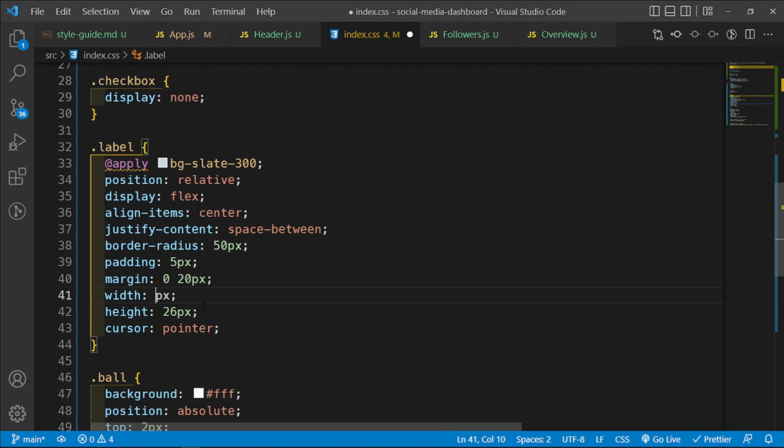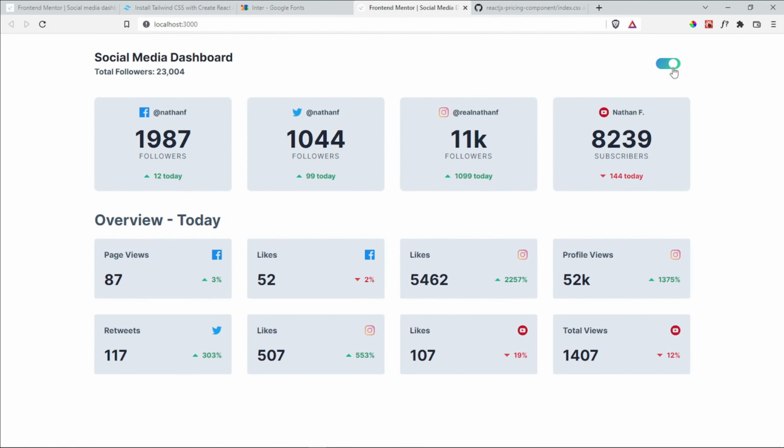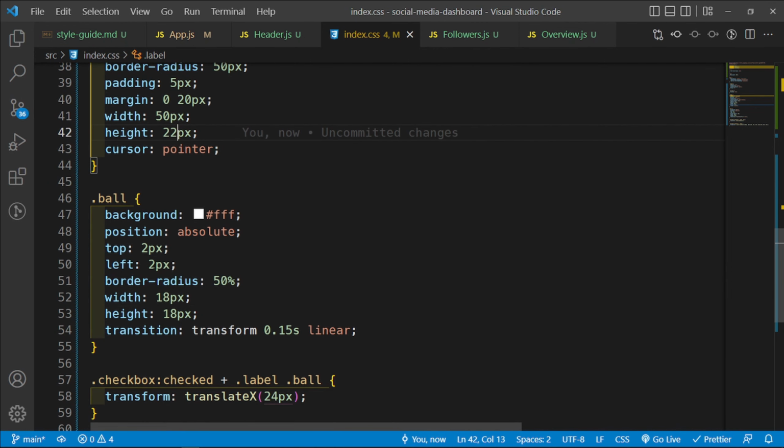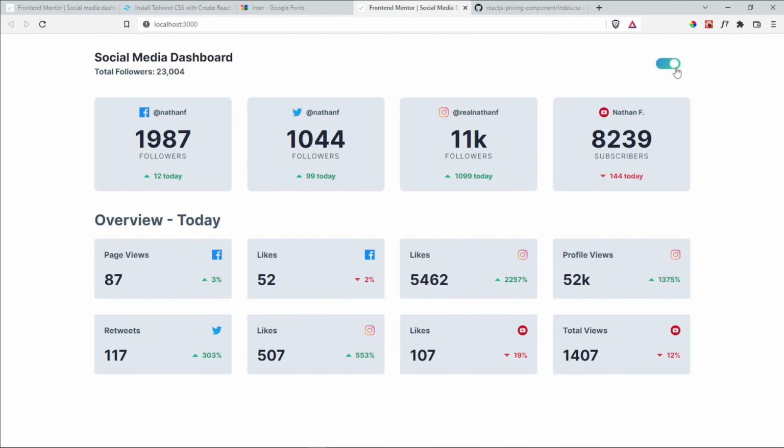Oh, wait a minute, that's the width. I want to reduce the height, so reduce this to 22. Let me see, there we go. And then I want to move this inwards a bit, because you can see that the space at the end here is just a bit bigger than the one at the beginning. So I want to move it inwards just a bit. And you know what, let me go inside here, push it to the left to 4 pixels, push it inwards. And then actually that looks fine.